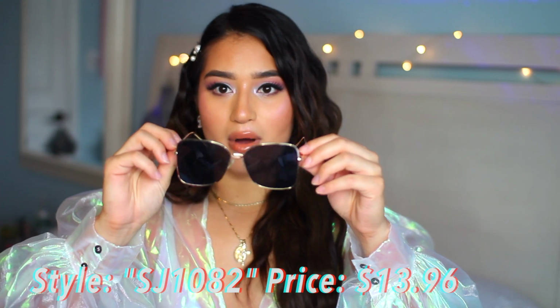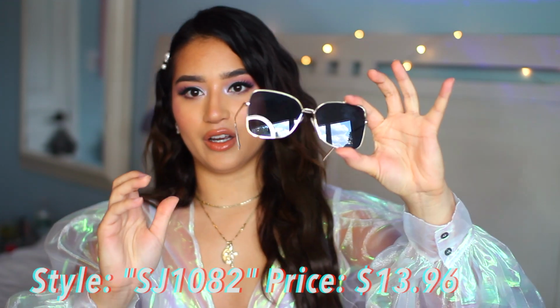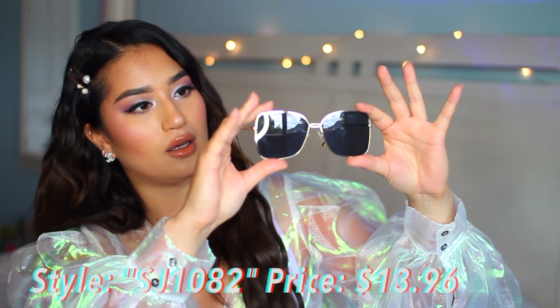These my mom keeps on wearing, but these are a little bit heavier. They have a really cute shape as well. This is just what they look like. I let her have these because they're more of her style and she wears them more. When they came in the mail, it came through Amazon, and she was like, "Look at these sunglasses I got." I was like, "Oh, that's so weird. I was supposed to get a pair of sunglasses from this company. What are you talking about? That's so cool." And she was like, "Don't they look so designer?" And she is a designer junkie. She just loves everything designer.